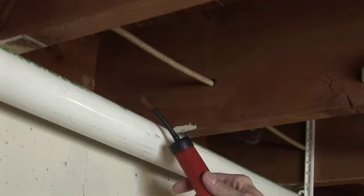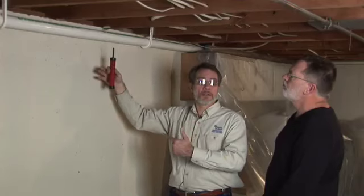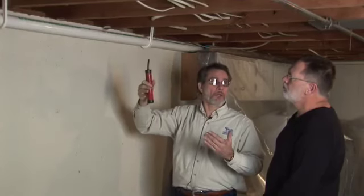As you can see, the smoke is blowing away from the sill plate, which means you have some air infiltration from the outside into the house. So cold air is coming into the house that you have to condition. Wow. Let's go look at some other areas around the house and find some other areas we can help.